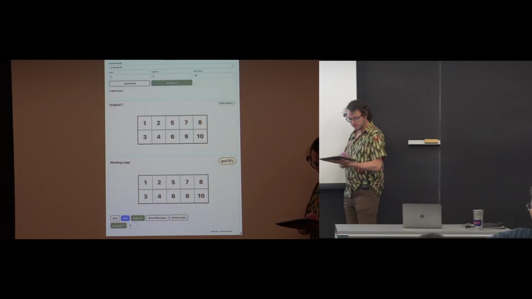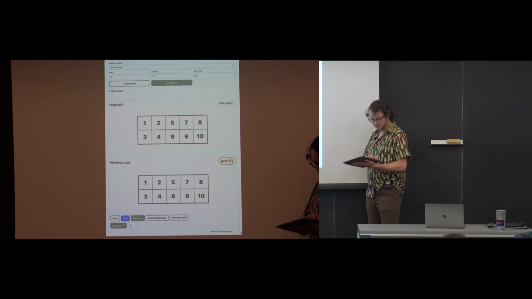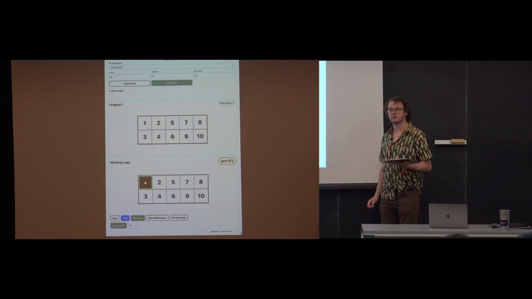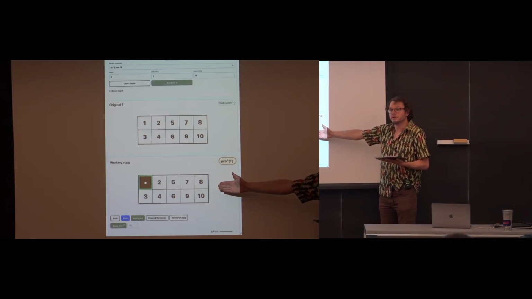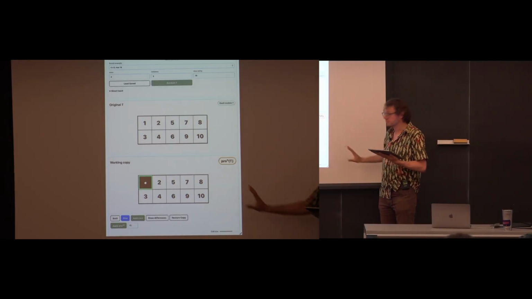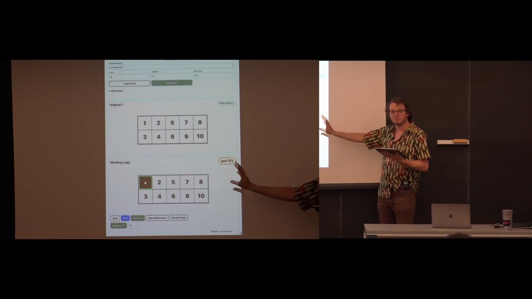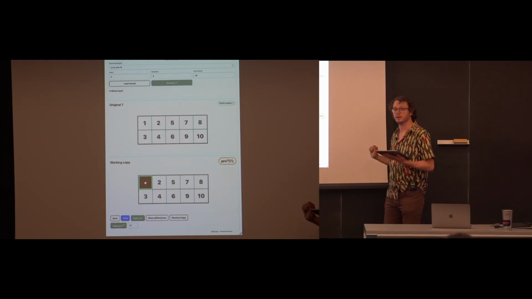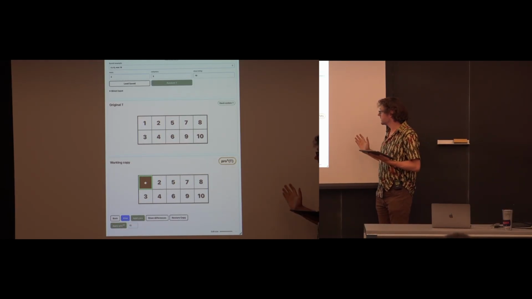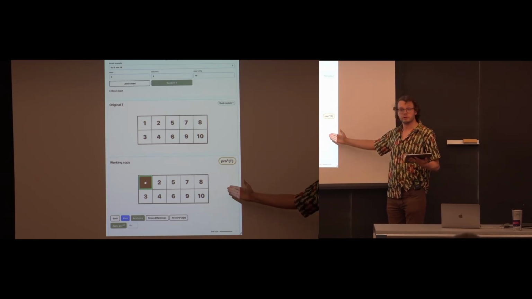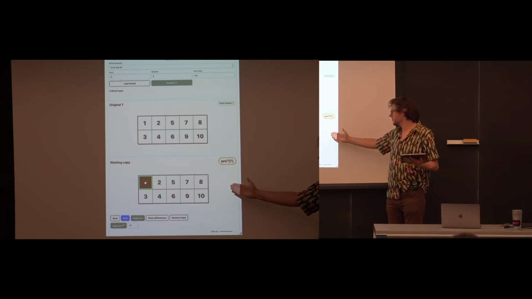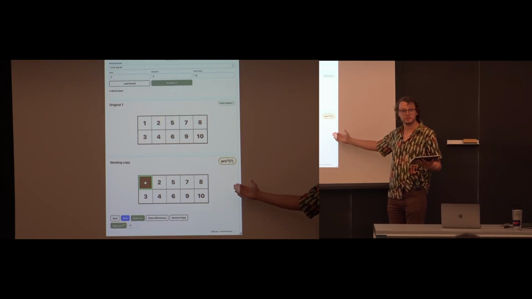So the first thing we're going to do is we're going to get rid of the number 1, which is a very small number. And now I have this hole in my Tableau, and I'm going to take all of my numbers in my boxes, and I'm going to sort of shove them left and up to fill in that hole. And the way in which I want to do this is to preserve the properties I cared about. I care about the rows being increasing. I care about the columns being increasing. So I should slide them around in a way that preserves those properties.